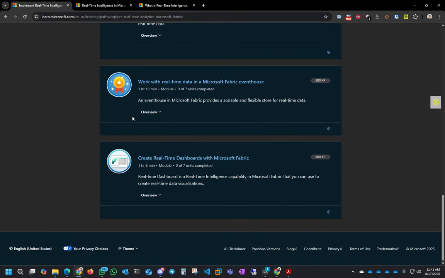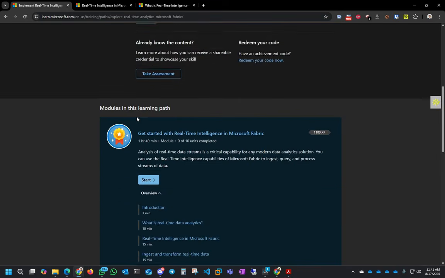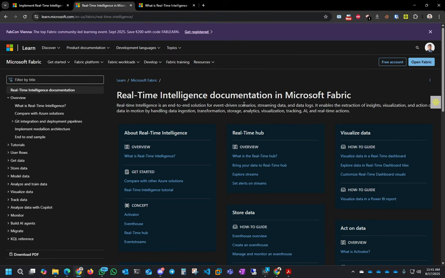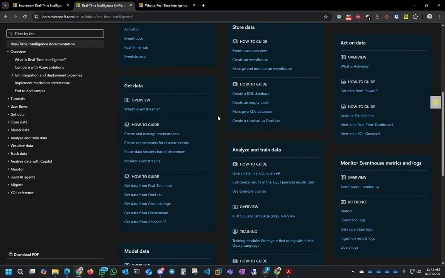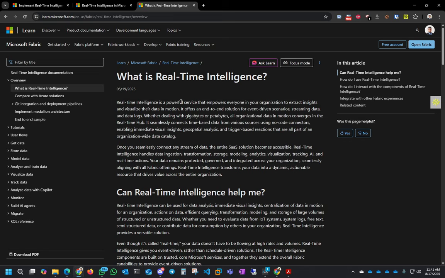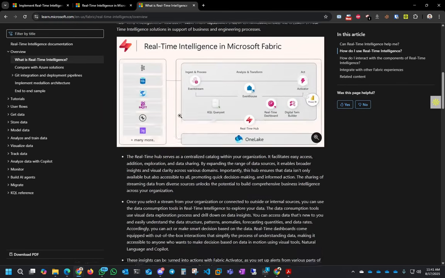You can follow the four modules they have, which total more than 5.5 hours. Once that is done, you can take your assessment, and you can take the mock assessment as well. At the same time, you can see the Real-Time Intelligence documentation for Fabric as well. It is the easiest way to identify all the modules, and you can read what Real-Time Intelligence is and easily understand it.